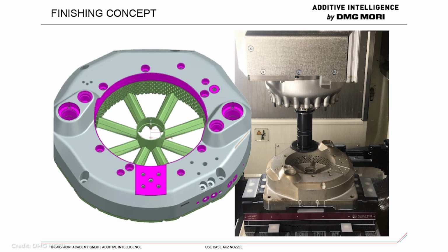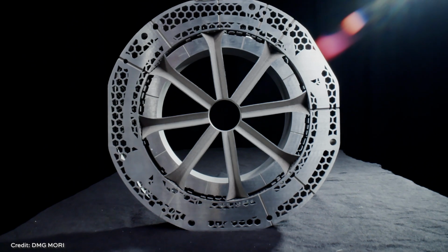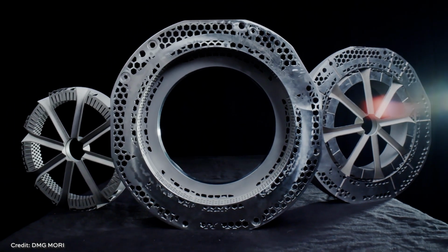And after that, we go to our milling machine. We use the print plate, the basic plate, for clamping. On the milling machine, we separate our AKZ ring from the solid support we have inside for depowdering and everything. So we separate that one, then we take out the plate and the rings, go to the bandsaw, cut it off, separate the ring from the plate, and then we go back to the milling machine and start to work on the part again, finishing the part. Then quality control, and we have our final part.